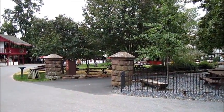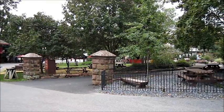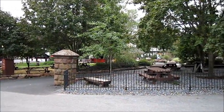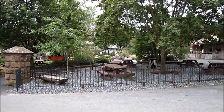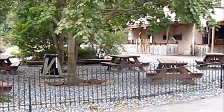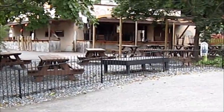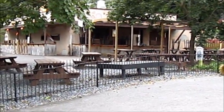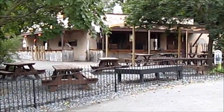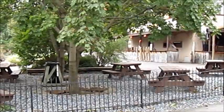Here we go. All right, that used to be the road that led over the Misting Bridge, which no longer exists. And that all that fenced-in area is a new picnic area. And back there is the turkey leg shop. And yes, the Kissing Bridge no longer exists because that picnic area is all in there right now. That whole picnic area with the building facing us right there. That's a pour station for adult beverages, and the turkey leg shop is still all right in there. So yeah, the two bridges are gone.